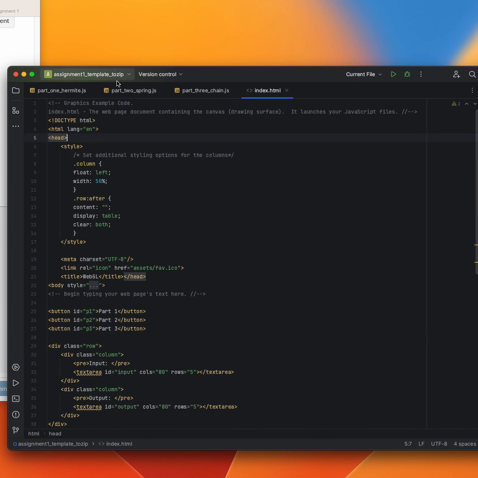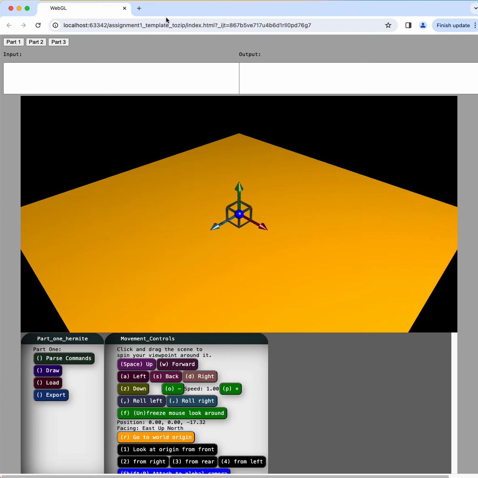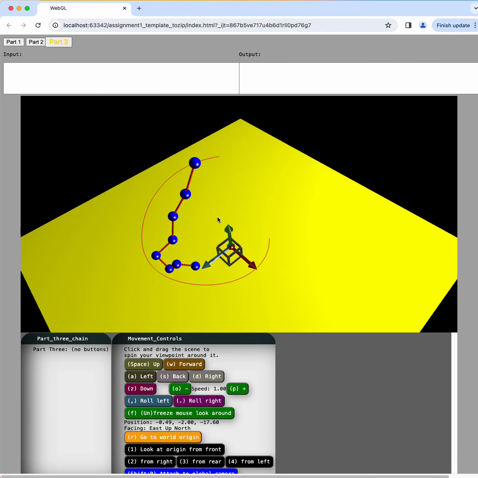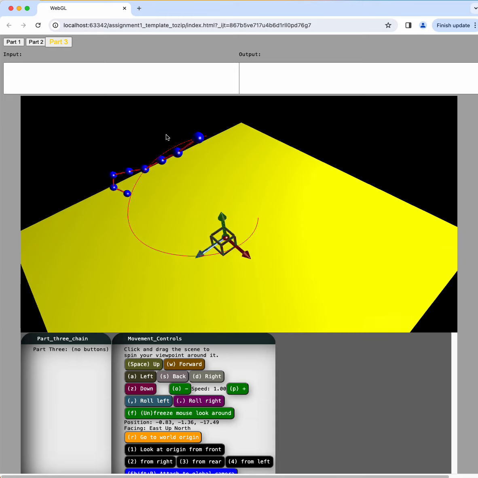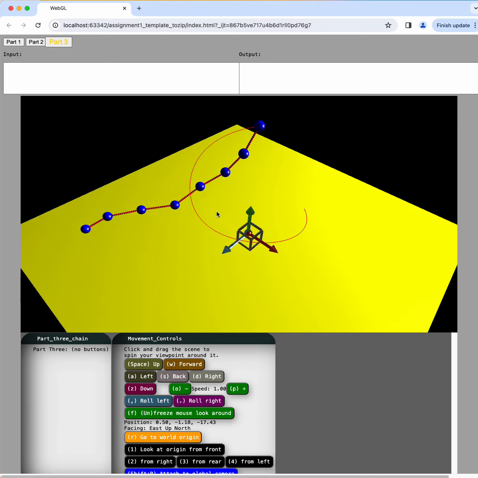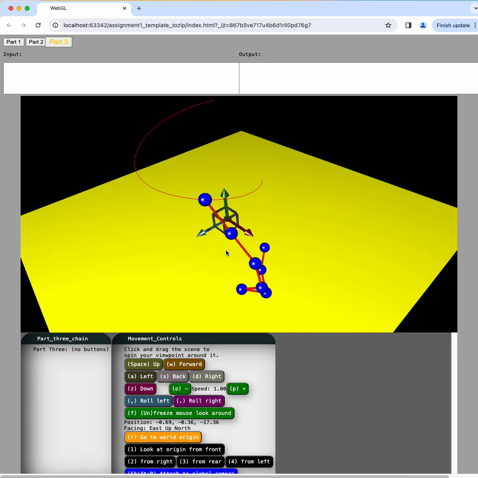Yeah, so this is all done through JavaScript and the Tiny Graphics library, as I said before, made by the UCLA CS department. It's actually pretty complex, but basically we have our top particle that's just moving along our spline from our first part. So it's a good combination of part 1 and part 2. It's moving sinusoidally as a function of time along the spline, and there's no forces.